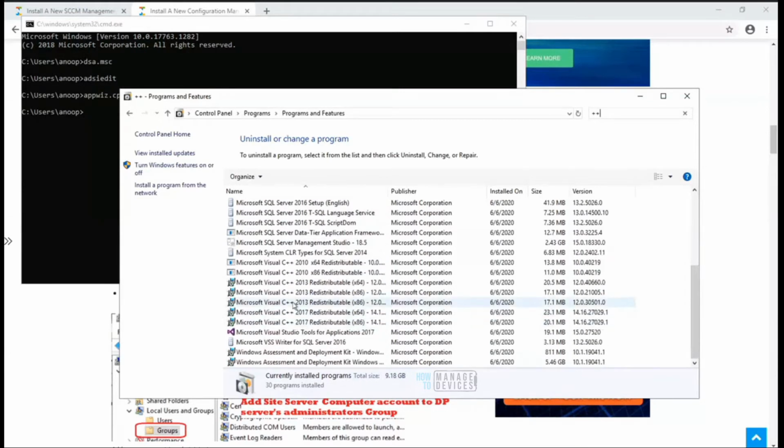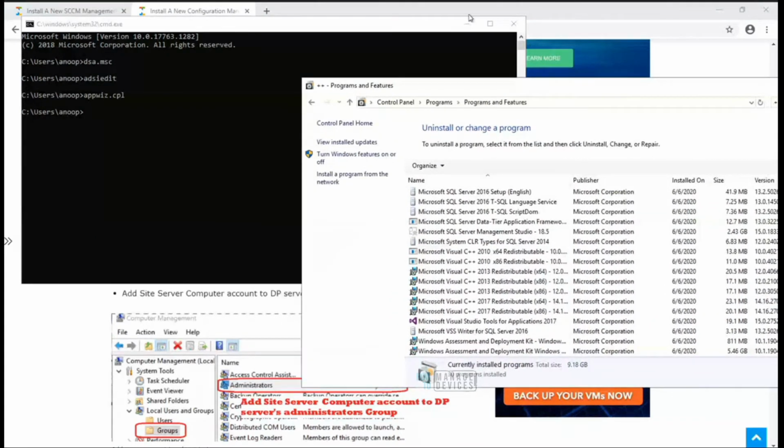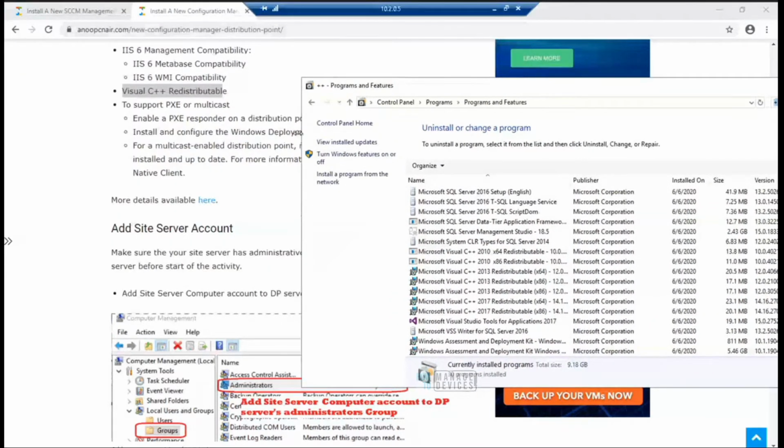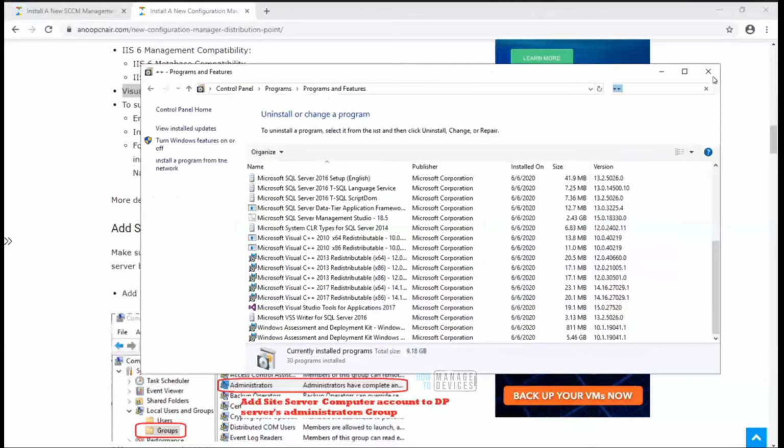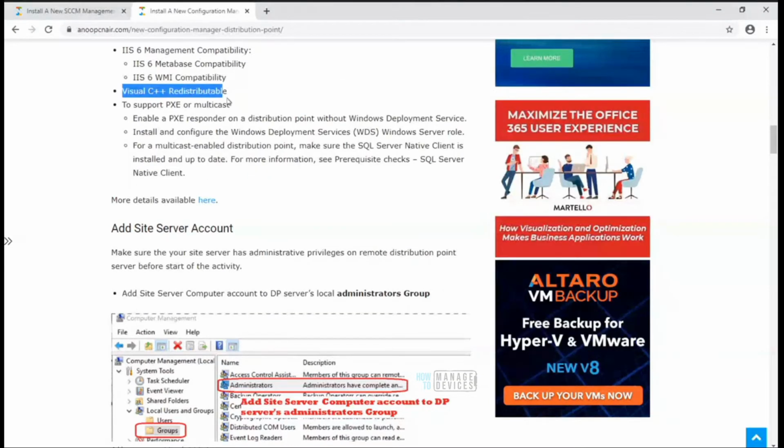Okay, so those are already available. A lot of components are available. Let's check what it is looking for. VC++. Okay, I think it's already there, so we don't need to worry about that. That is one way to check whether the features are installed, or you can check that from the control panel with appwiz.cpl.